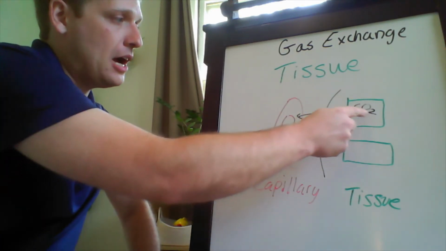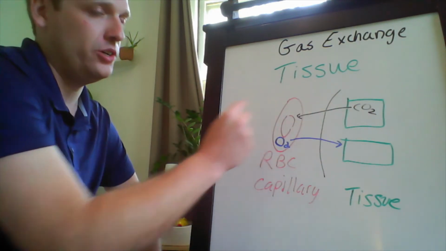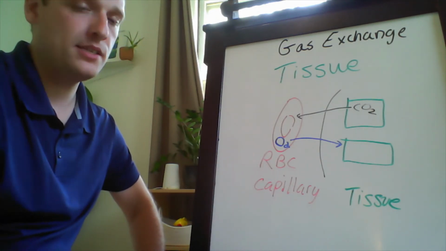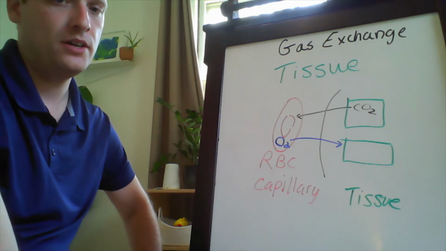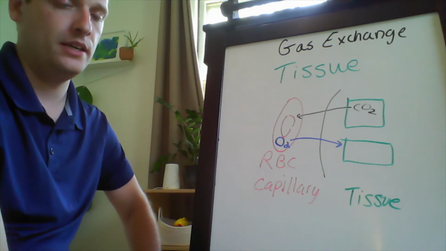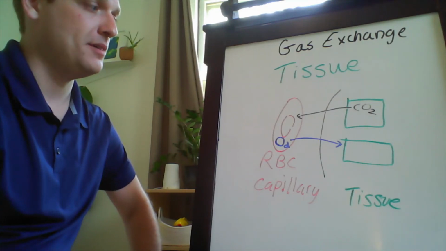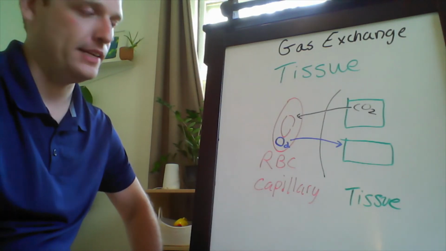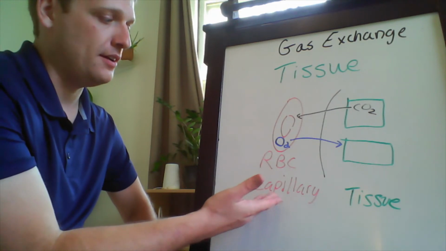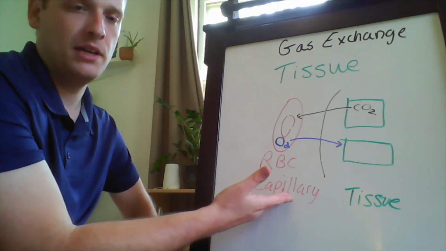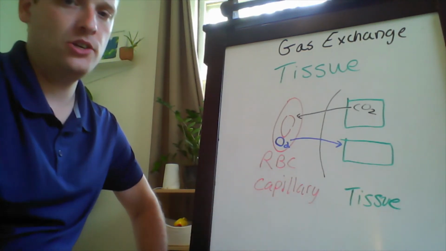Likewise, carbon dioxide is going to diffuse out of that tissue and is going to be carried away by the red blood cell. So this occurs in a very similar manner to what you saw in the pulmonary gas exchange. This time it's just that the directionality is a bit different, and instead of the alveoli, you have interaction between the red blood cells in a capillary and a tissue.